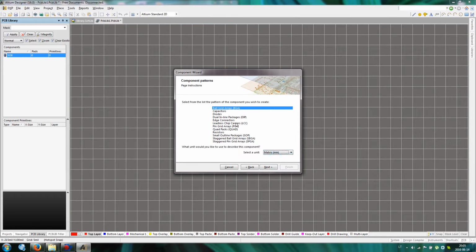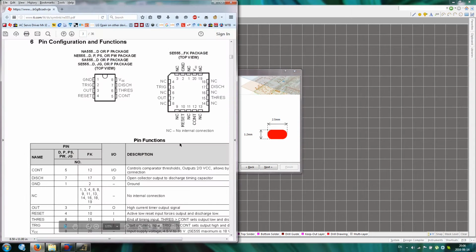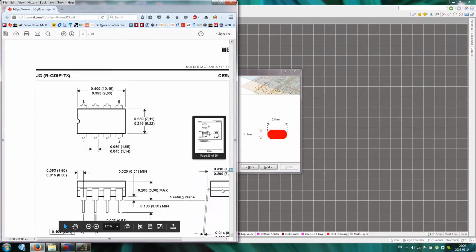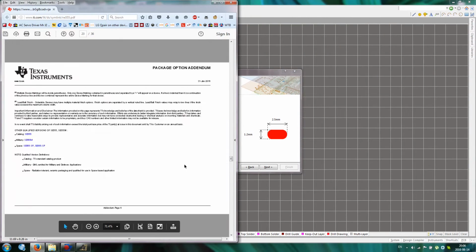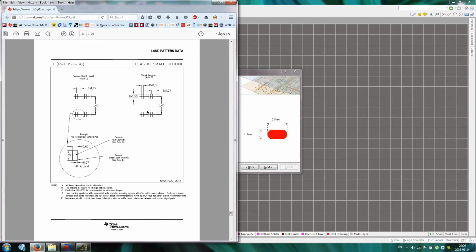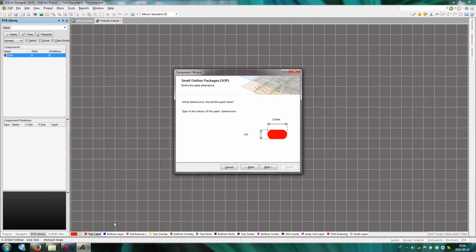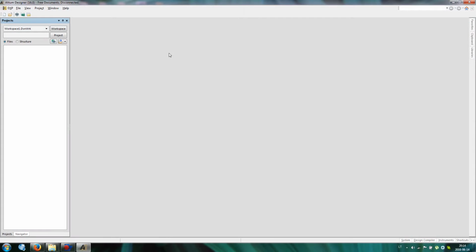And we can do that there is a component wizard that's also useful. Basically, it can create many components. Okay, so what is the part size? Usually we can find this in datasheet. Okay, here. Okay, so part size is 0.6, 0.6, and so first thing to do is create new project.